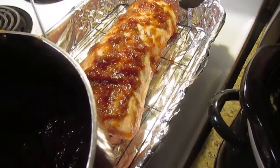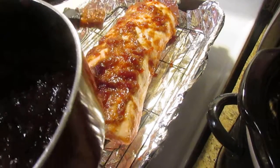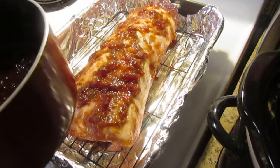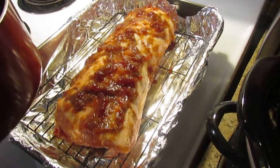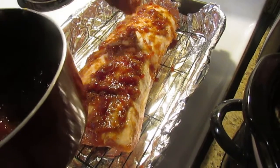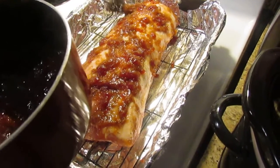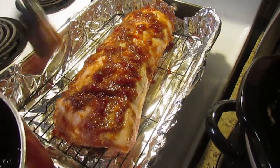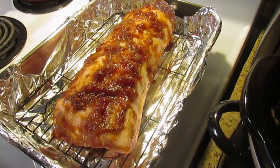Now if I put any more on there right now, I think it's just going to continue to fall off and land up in the bottom of the pan, which is okay. You can take that juice and baste over the top of the pork loin also if you want to. But I think we are in good shape. We're going to put this in the oven on 425, and we're going to cook it for at least 1 hour.